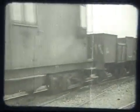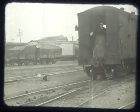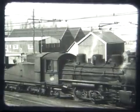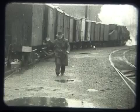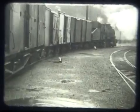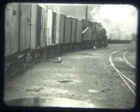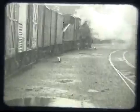Yes, the shunter is a key man in railway operation. By day and by night, in sunshine and in rain, his work goes on. And all the time, as he turns his points, signals his movements, and chases the brakes of moving vehicles, he exposes himself to considerable risk unless safety first principles govern his every action.